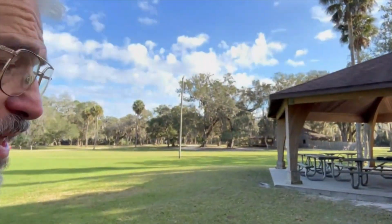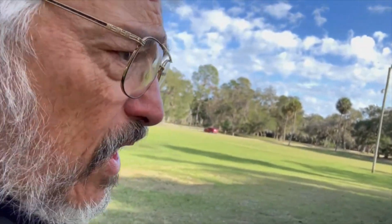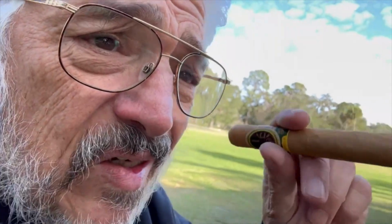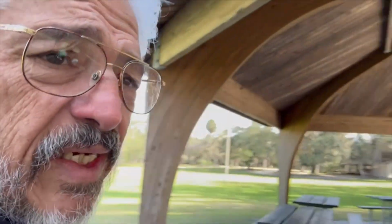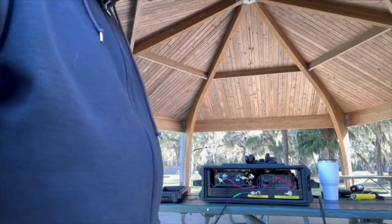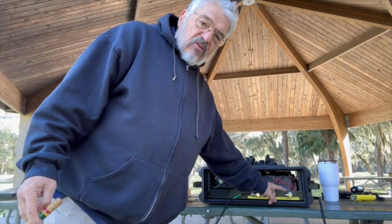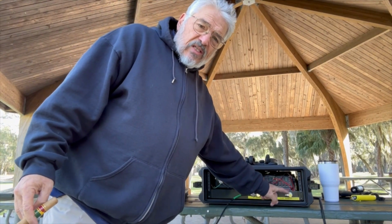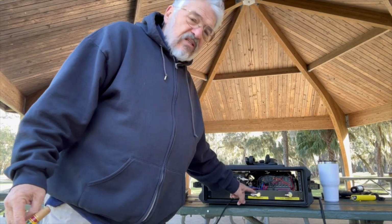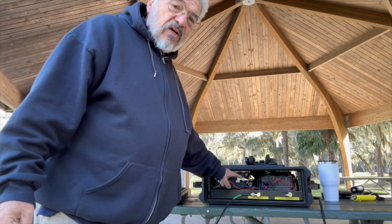And we can go take a look at that real quick. I'm enjoying a fine Rocky Patel cigar while I'm here. I like doing that. And here you can take a look at the back of my Go Box. I actually have a duplexer in there that splits out 2 meters and 70 centimeters to this antenna connection. And this is the HF connection. This is the connection that's hooked up to the Zygoo amplifier that's right here.